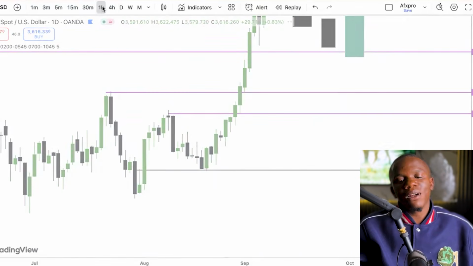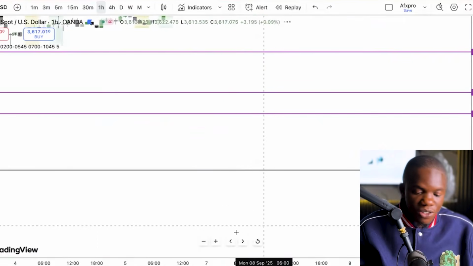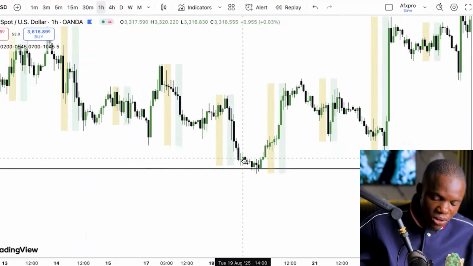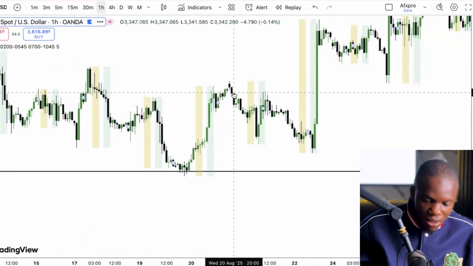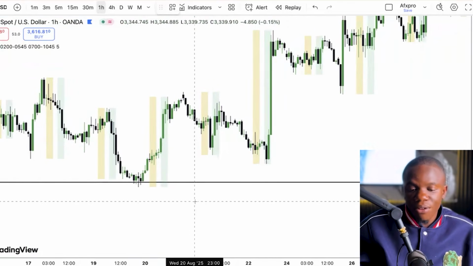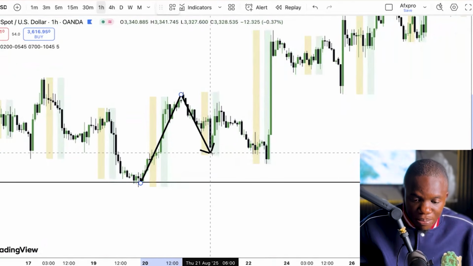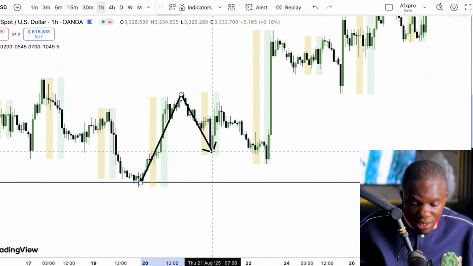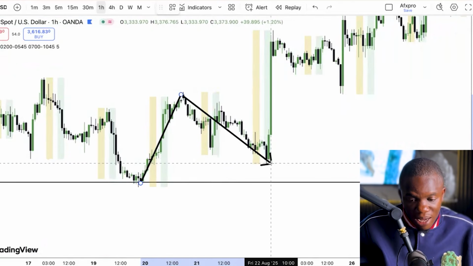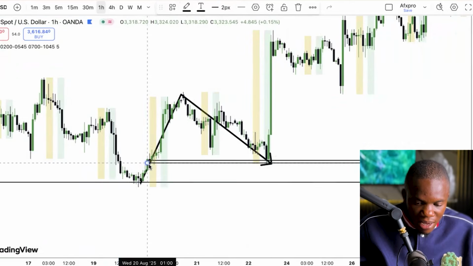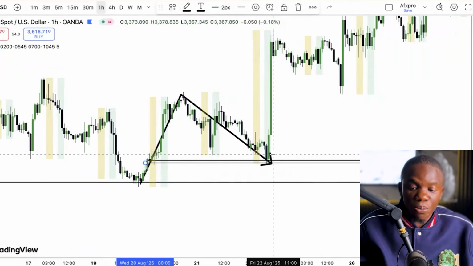Now, if I go to 1 hour time frame, as we start looking for entry opportunity, I'm going to go to the days that the trend began, it's around August 19th, somewhere around here. Okay, this is where the trend began. Now, this is a perfect entry, right? The market expanded to the upside, traded back into this fair value gap. It's either you use this entry this day or perhaps you use this one this day. Of course, this fair value gap and this minor order block right here, that is when price is used as area of support for entry.